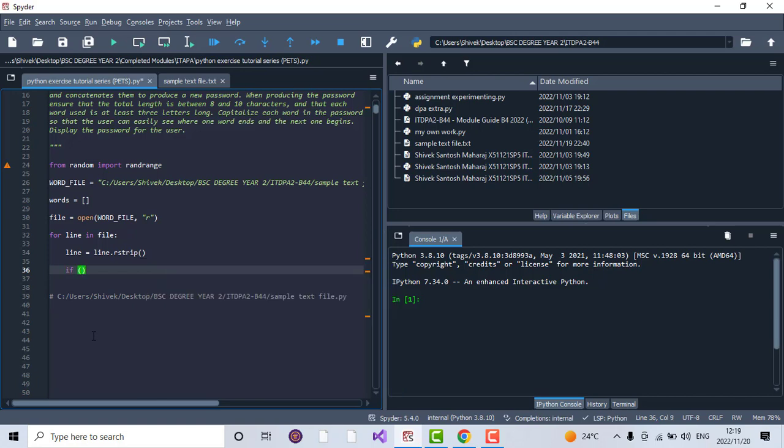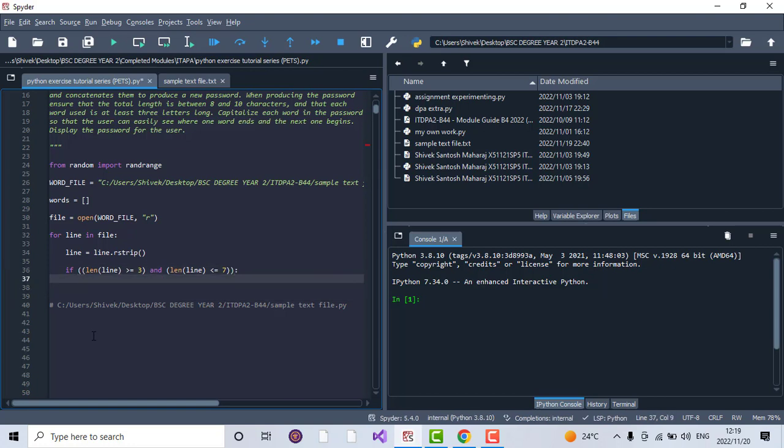So if length of line is greater than or equal to 3 and length of line is less than or equal to 7, words dot append line.